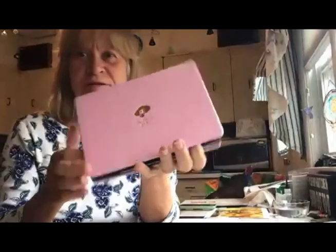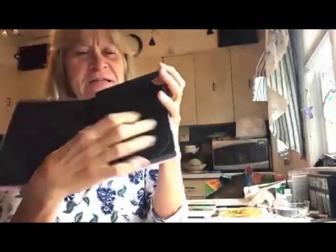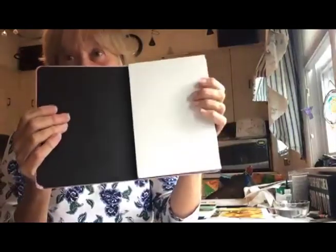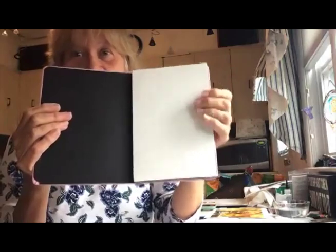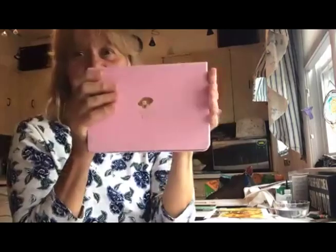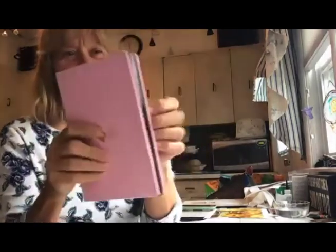Hi, Karen. I have something to show. Oh, what is that? It's a leather bound small watercolor book I got on Amazon, under 20, like 14 or something. Oh, that's nice. The only thing is it's hot press, but I'm thinking it would be great for a travel book if you want to do pen and ink and then watercolor pencil, because it doesn't have the texture that we like with the cold press. But it's really pretty. It comes in black and pink. It's pocket size, and the pages are bound, glued together.